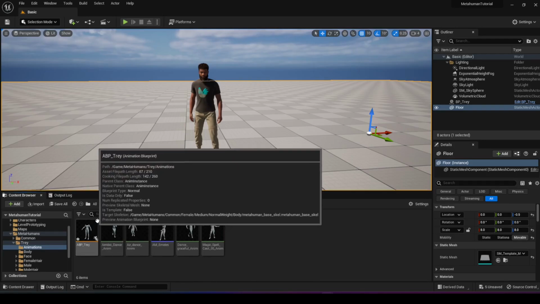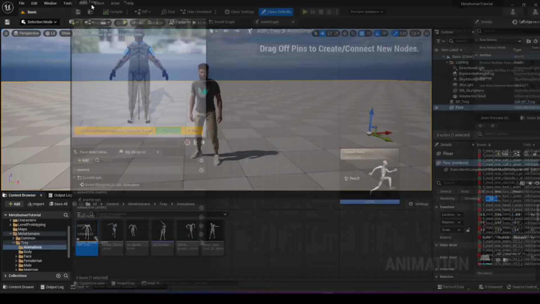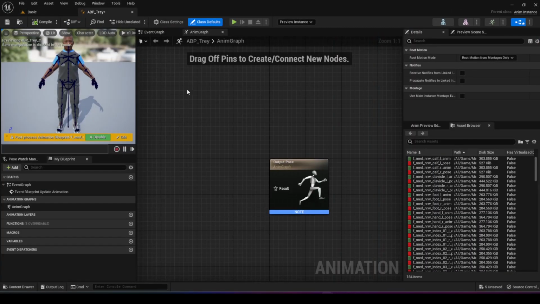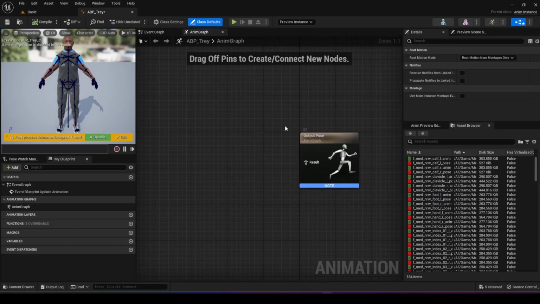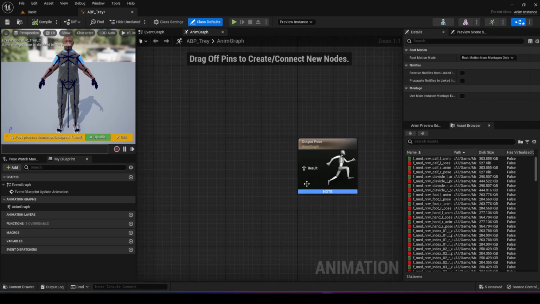So now let's open the animation blueprint, and let's look at what we can do here. So the animation blueprint has an output pose node, which is the end result. So whatever comes into it is the animation that Trey is going to play. So by default, we want the character to be in the idle state.